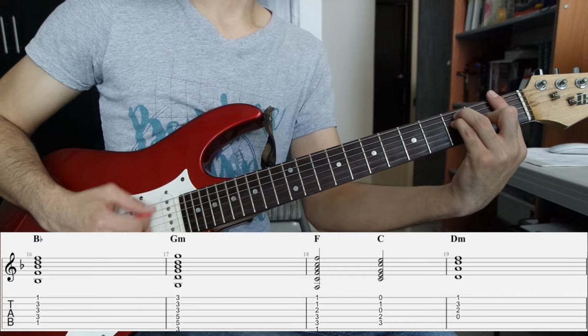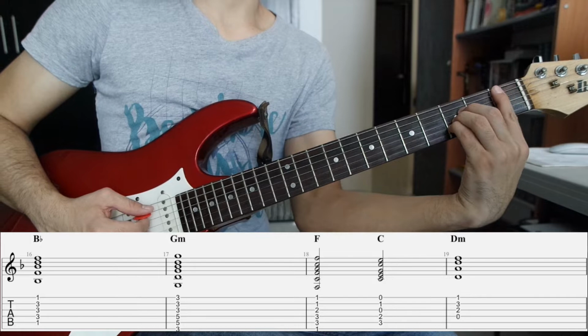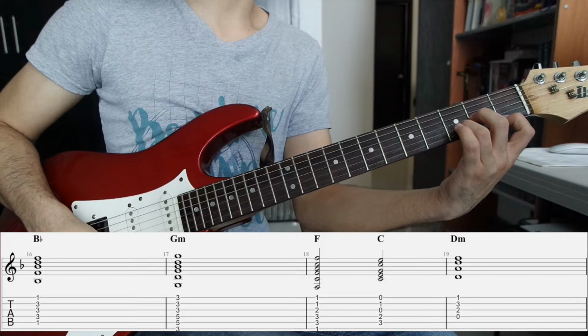F major, two times, C major, two times, D minor, one bar, then again, B flat major, one bar, G minor, one bar, F major, two times, C major, two times, and finally, D minor to finish the melody of the chorus.